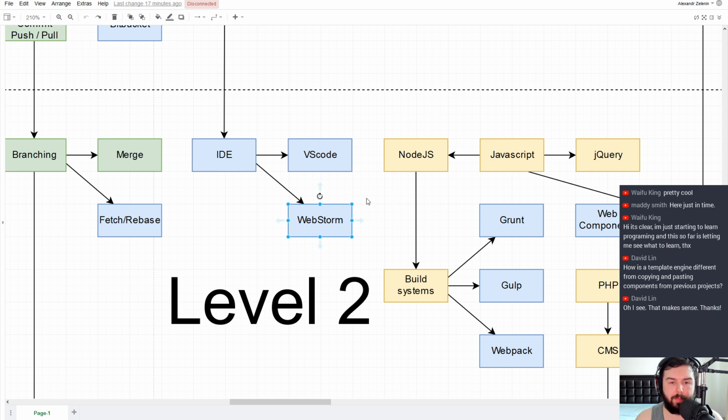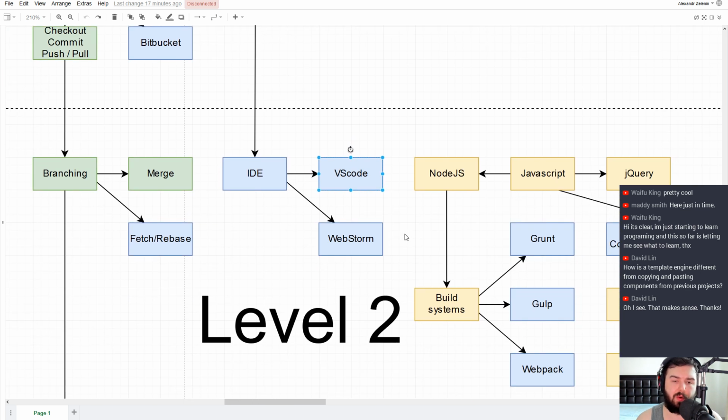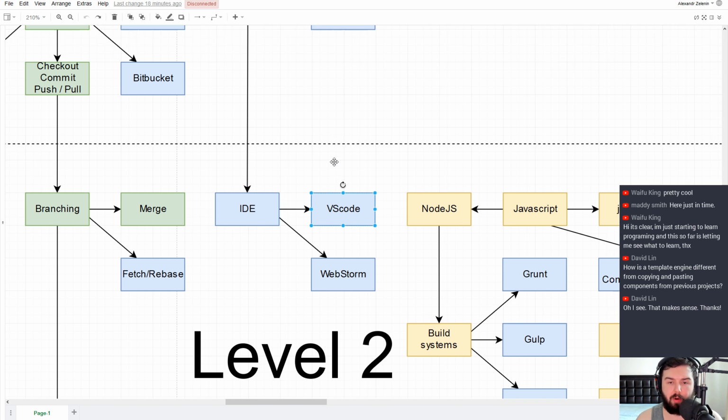That's a good thing. But to use it at full power, you will need to invest a lot of time. But again, it will pay off. I provide two examples of IDE, VS Code and WebStorm. VS Code is similar to Sublime Text, so it comes with just a few things built in, and other things you can install with plugins very easily with just a few clicks, and create a system that will work for you.